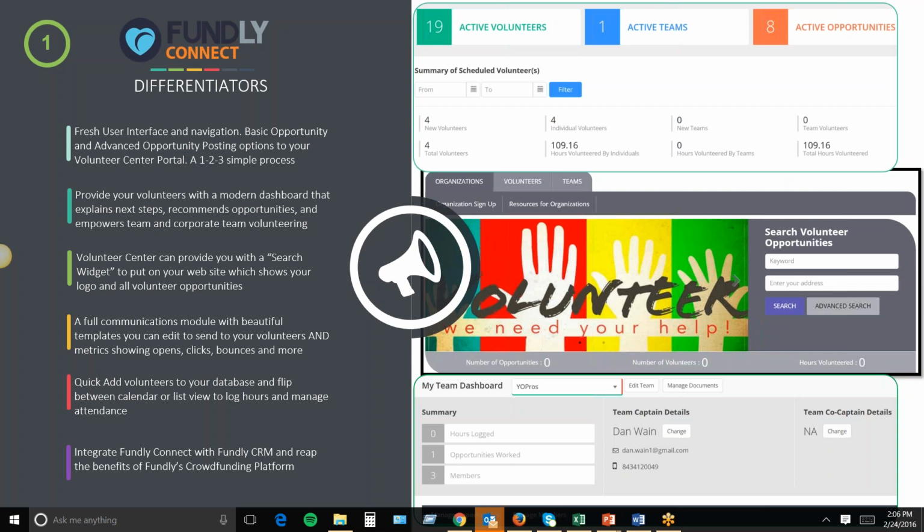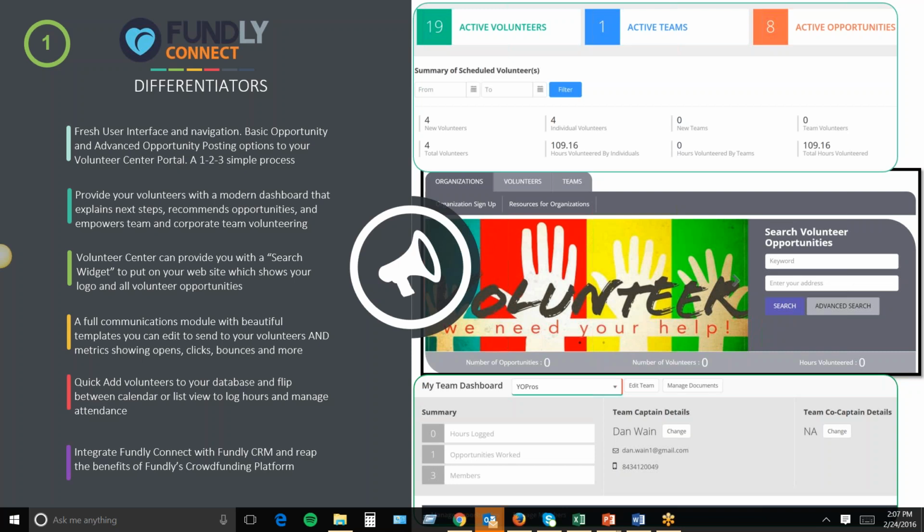We've also enhanced the volunteer dashboard. So when a volunteer logs into the system, a volunteer is going to have a much nicer calendar, a cleaner picture in terms of what the next steps are with their opportunities, and also an area where they can update their skills and the causes that are interested, as well as recommended opportunities that fit those skills and fit those affinities that they have. We've also empowered team volunteering as well as corporate volunteering, so allowing corporate teams to sign up through the Volunteer Center site and apply to an opportunity as a group. We'll take a look at that a little bit later today.